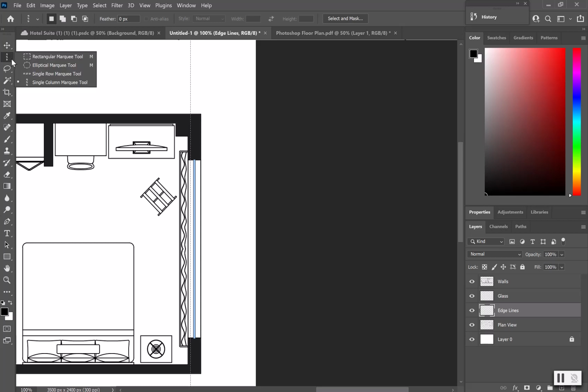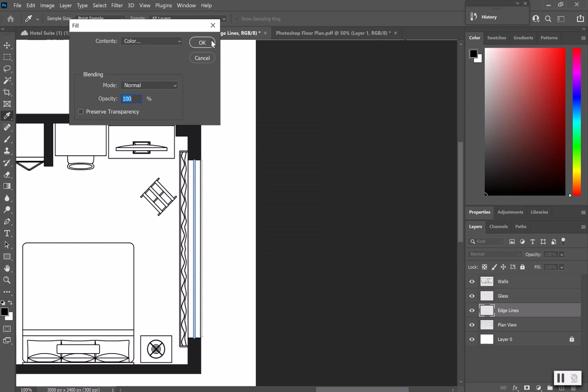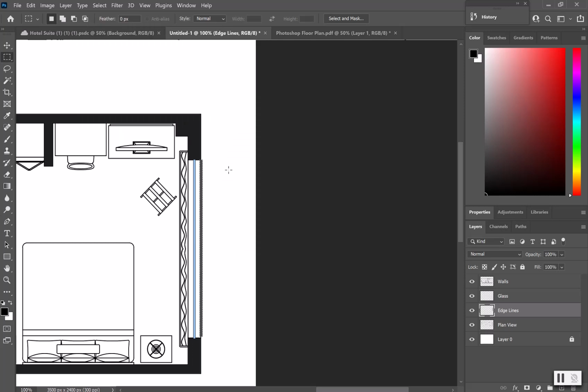I'm going to make sure that we're in the right command here. Go to my rectangle command and create that edge line for the outside and the inside of this window here. I'm going to select fill, selecting OK because that's the same color.